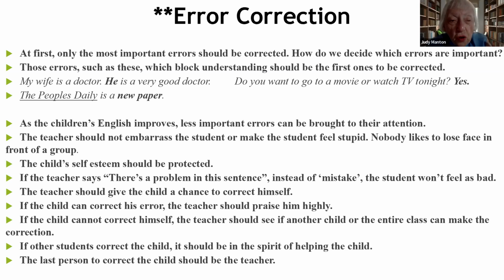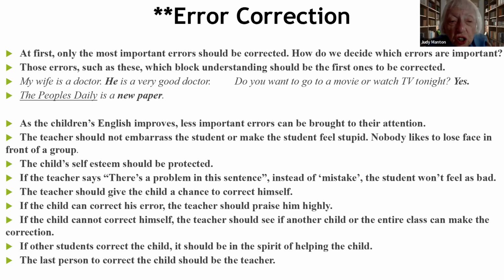My wife is a doctor. He is a very good doctor. A very common Chinese error. Do you want to go to a movie or watch TV tonight? Yes. No, you can't answer yes because it's either a movie or TV. Again, a very common error. The People's Daily is a new paper. No, the People's Daily is a newspaper. That S is very important.